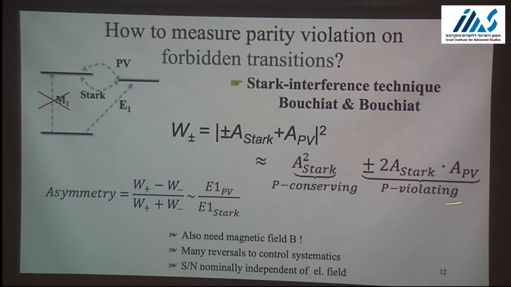The way you see this, your signal is proportional to the electric field, as you see here. But the noise, if it's shot noise, is the square root of your dominant signal. Then it will also be proportional to the electric field. So the ratio nominally does not depend on it, but like I said, you can't work with signals that are lower than your background.